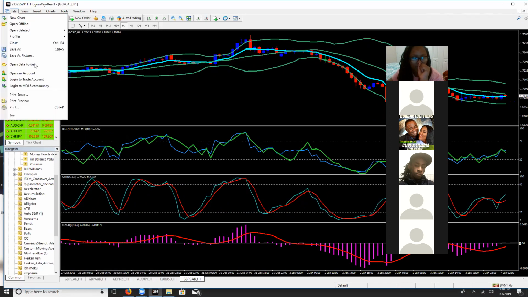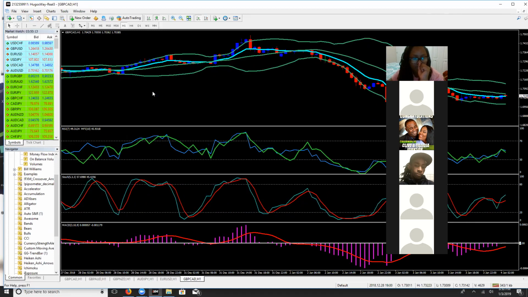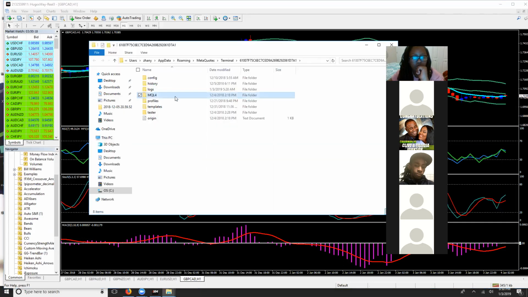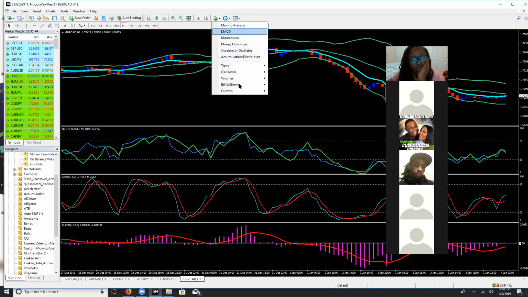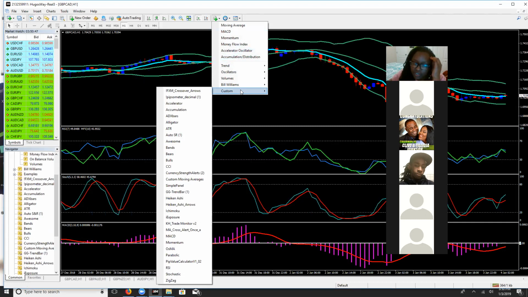Once you drag it into here, one second, let me show you. So remember MQL4, indicators, and then this will open. Once you drag it into here, it's going to automatically appear over here. So once you drag them from your desktop, like I showed you guys, and you put it in here, you close this out, and then you close your MetaTrader out as if you're refreshing it, open it up again, and they will appear in the left box. Oh, I have to close MetaTrader. Okay. Yes, you have to close it so that way it kind of downloads it.